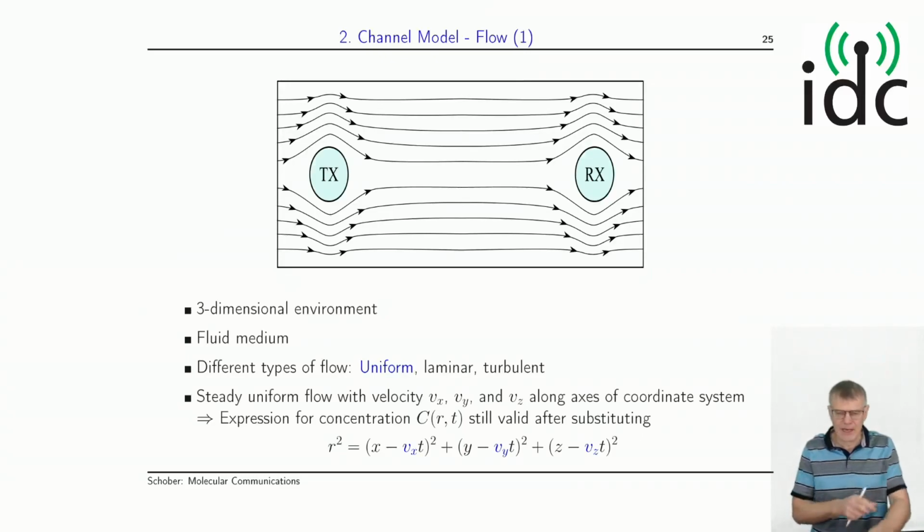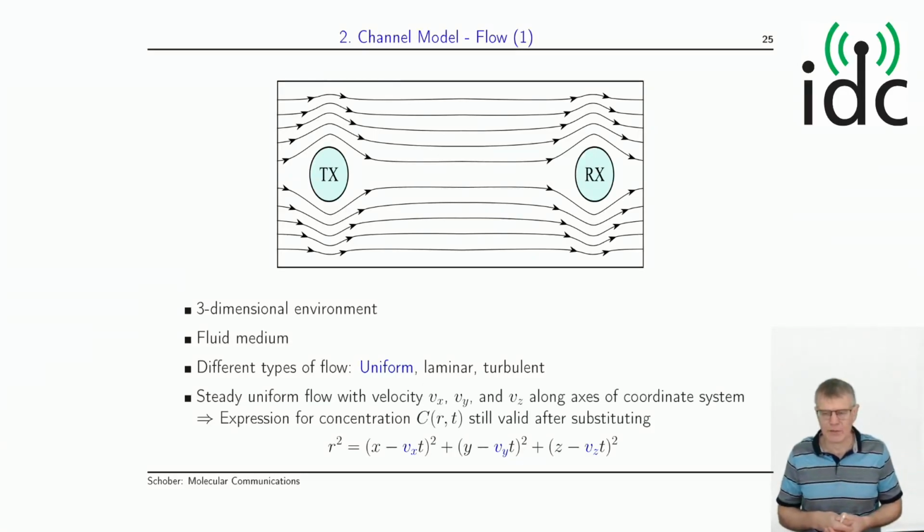For example, in the cardiovascular system, right, there's the blood flow due to the pumping of the heart. And in this case, for most processes, actually the flow is the aspect that transports the particle and not so much the diffusion. Now, for the flow, there are different types of flow that might be distinguished, namely uniform flow, laminar flow, and turbulent flow. Uniform flow is the one that has been mostly studied in the molecular communication literature because it's the easiest one to deal with analytically. And it assumes that the flow velocity is the same across the entire space, right?